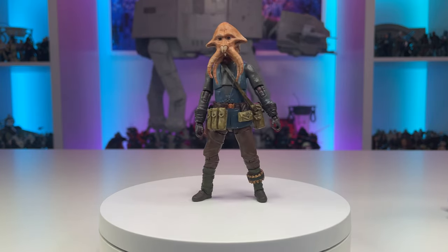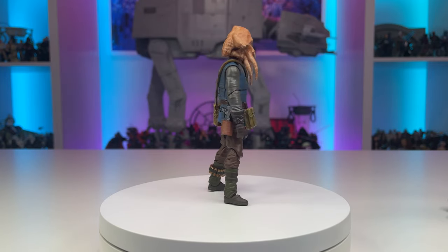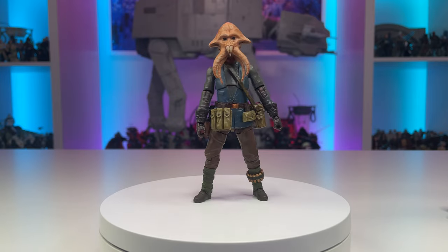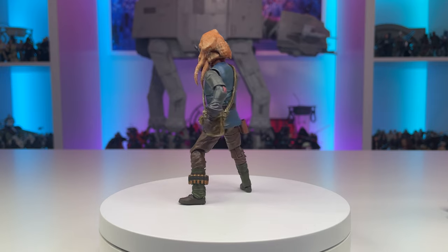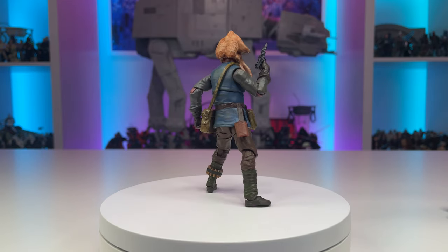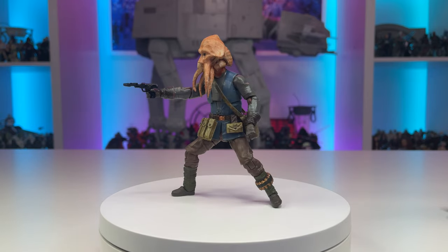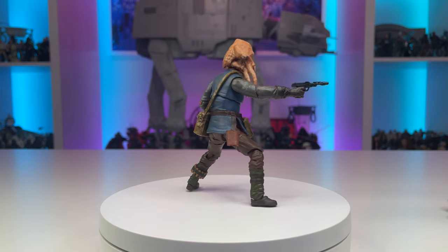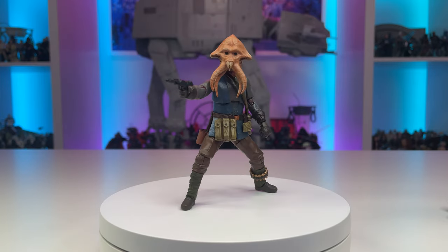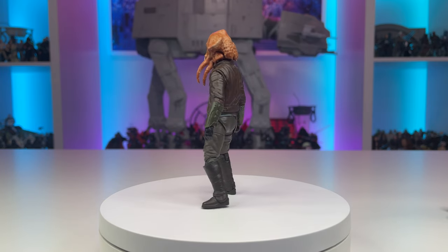This new face can be seen lurking in the landing platforms of my spaceport diorama and should certainly not be trusted. The Quarren are notorious for their aggression, and this mercenary will gun you down in a heartbeat. Similar to the previous figure, I've added custom paintwork and accessories, but opted to slice the middle part of the lower tunic, allowing for greater range of motion. This allows the figure to achieve a wider action stance when he is gunning down his opponents and settling scores.